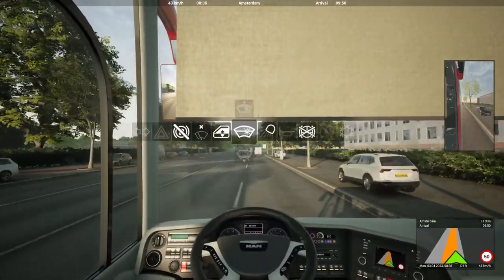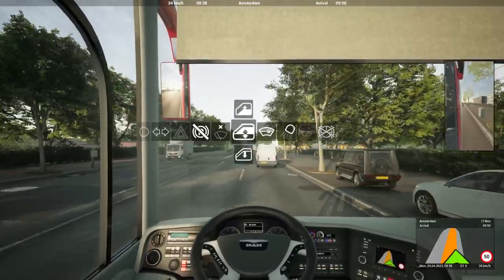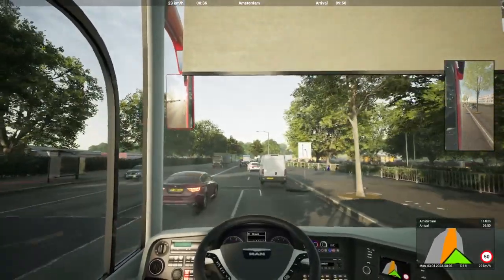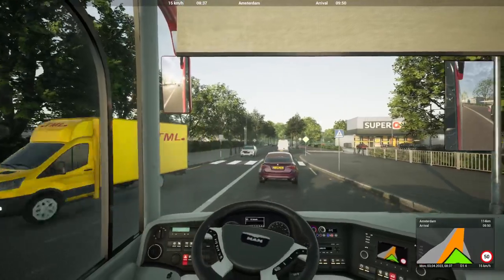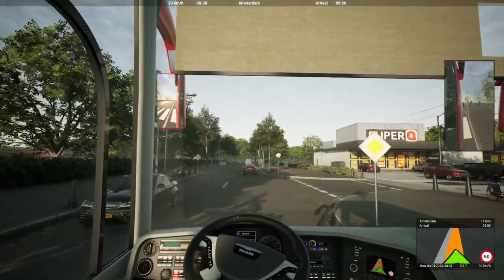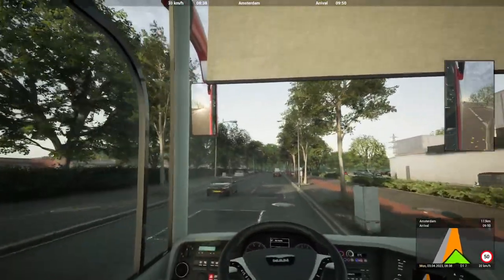Let's pop that sun visor up a little bit. I can't see my mirror. Oh, there we go. That scumbag just went past us there. Where are we going? Come on, shift on. Super Q. Is it like the B&Q? Maybe.